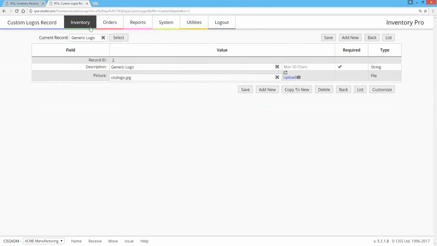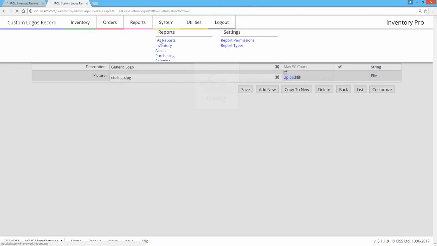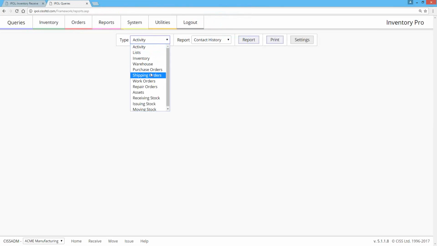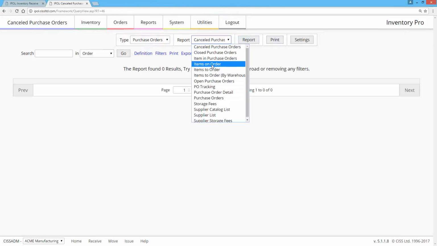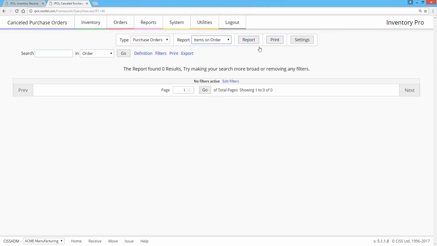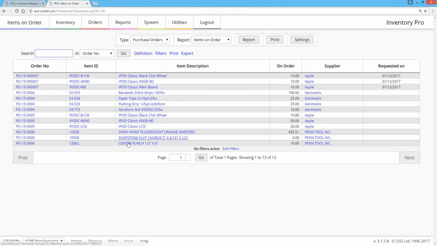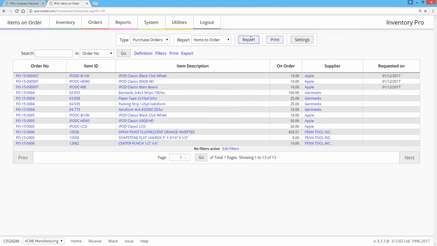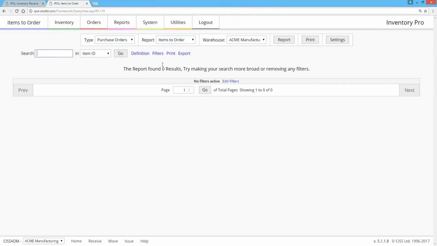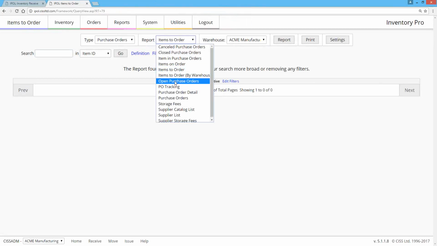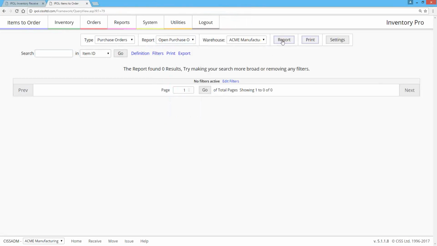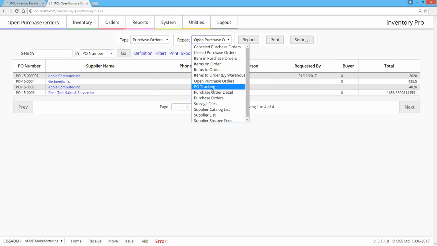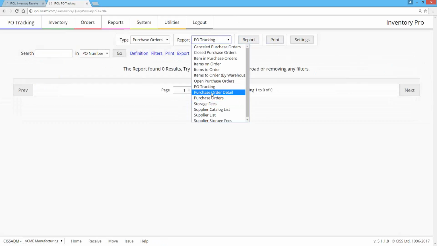Can you show me the reports under open orders with open schedules? So here's a few of our different purchase order reports. Here's items on order. This is all the active orders in the system and all of the different line items on those orders. We have a few other ones. We have items to order, which will suggest things that you might need to order. Looks like this warehouse is full on stock right now. We also have the open purchase orders report and a few other ones just going down the page.